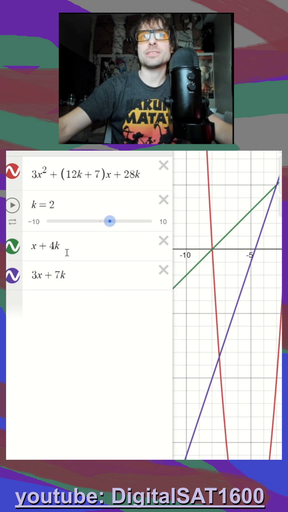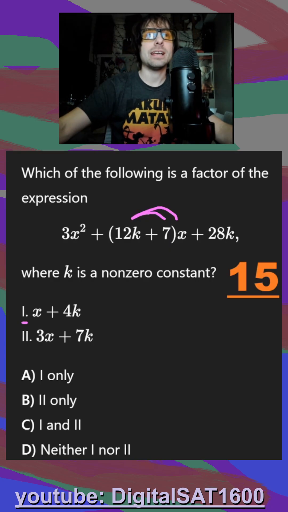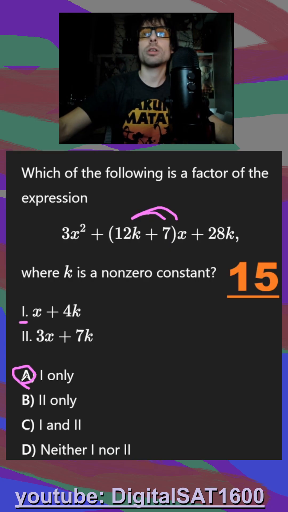So it looks like our only answer here is going to be roman numeral one. I jump back to our worksheet. It's just going to be this one or answer choice A.